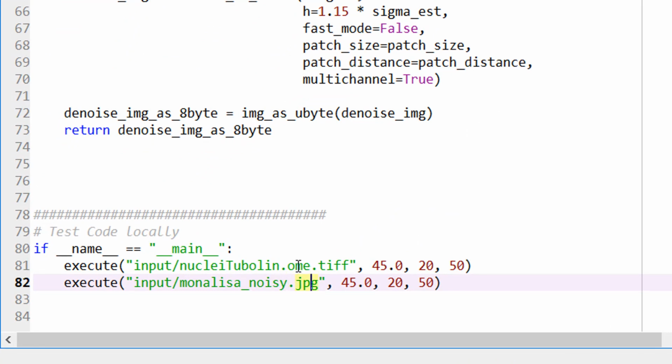Since I do not have Mona Lisa omitif, I'm going to leave the other one as is. This allows me to check how it works on omitif file. Now, I do not have three inputs, right? We don't have this. So here you have angle, translation in X, and translation in Y. In our case, we have patch size and patch distance. So I'm going to just say 3 and 5. Okay, same thing for these, 3 and 5. So all I'm doing is editing the existing geometric transformation code, and then I'll rename the file later to nlm.py or something else. So for now, let's leave this file name as is.